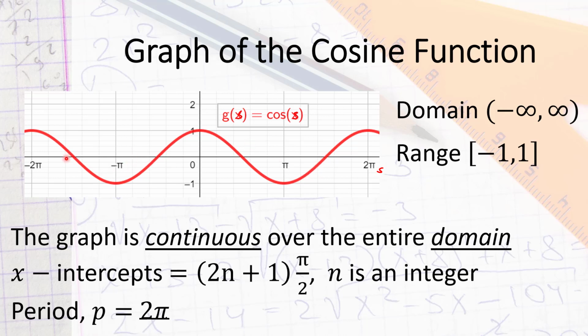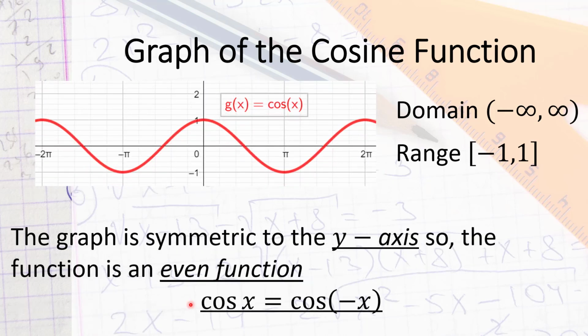And how would you characterize that mathematically? We would say it is at every odd multiple of pi over 2. And the way you describe an odd number is you start off with the integer n, multiply it by 2, you have an even number. Add 1 to it, you have an odd number. So this basically shows as every odd multiple of pi over 2. But once again, the period is the same.